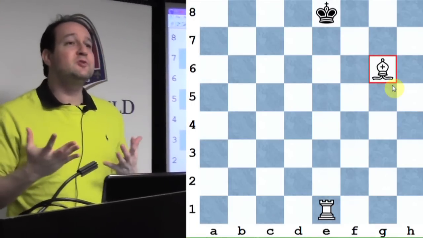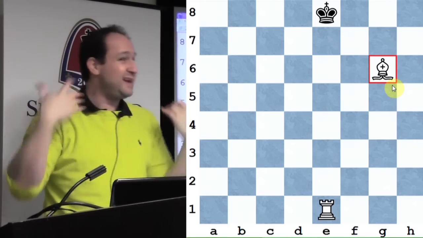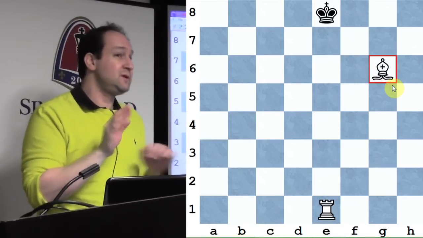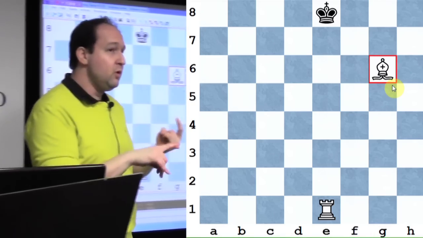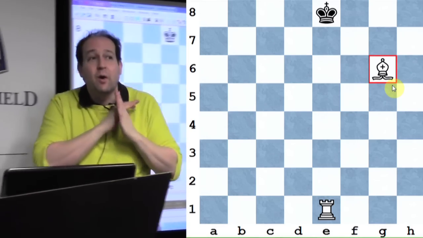Perfect. So a double check has to be, by definition, discovered, attacking the queen and the king, and it is the most forcing move in chess. The most, because if in check, we can move, block, or capture. Here, we only have to move.